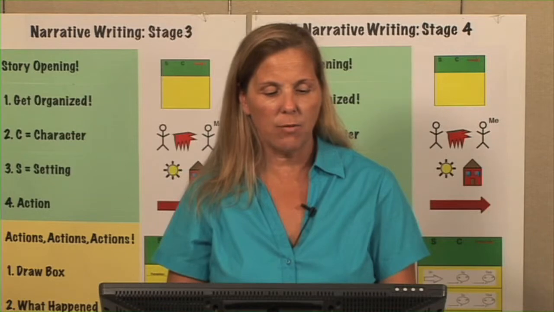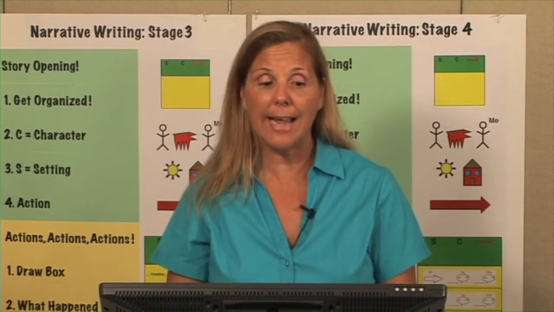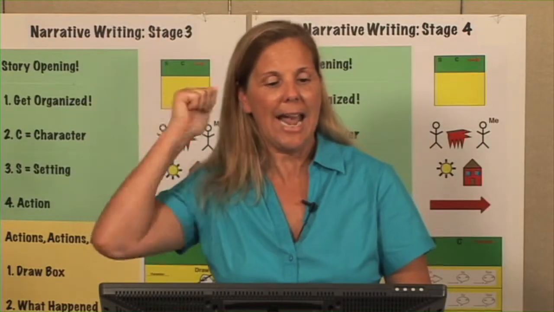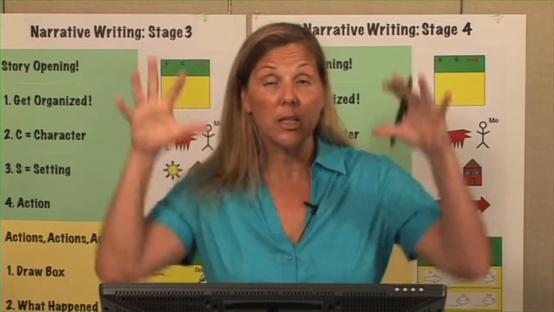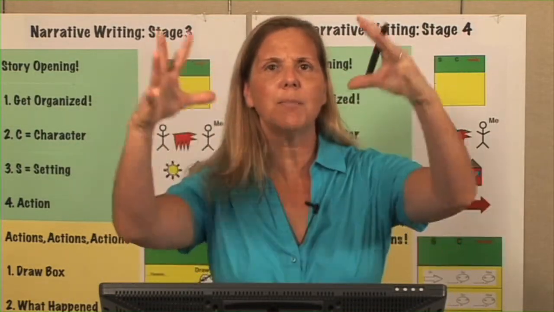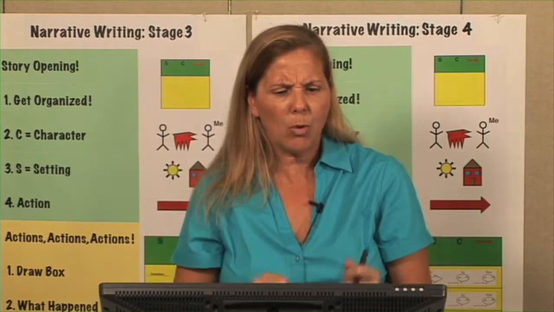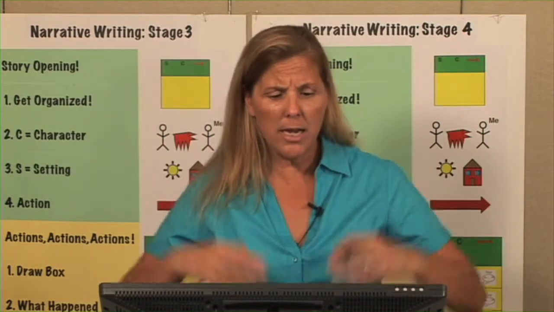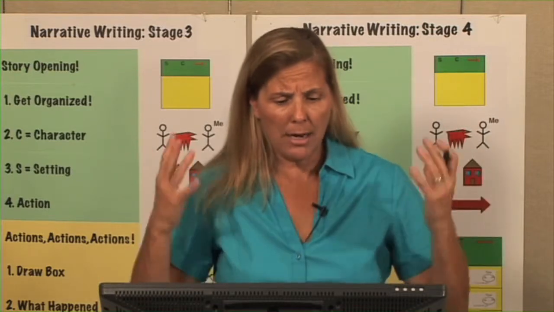We need to form this sentence. How do we do that? We go back and reread. When we come to this sentence, what do we say? Who's doing the action? What did they do? So let's go back. One day at the lake, I darted around tall trees, climbed up a big rock, and then jumped into a thick bush. Snap, crackle, my foot got tangled in its branches. I cried, "Help! I've been swallowed by a bush."